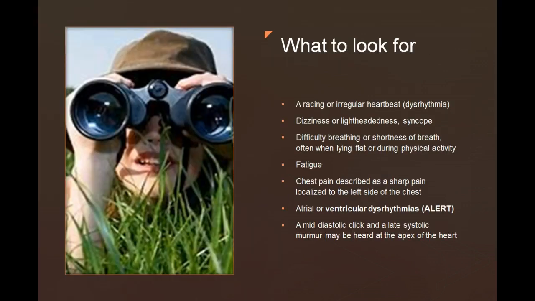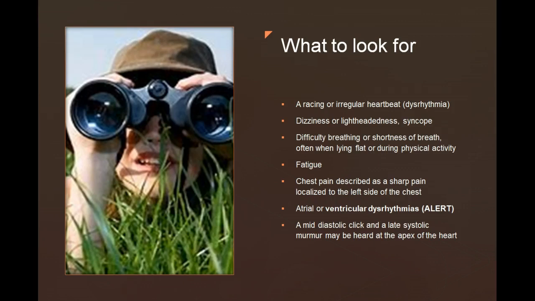So what to look for? Again, very similar to some of our other cardiac valve issues. You'll have an irregular heartbeat, a racing, or you might have that palpitations, dysrhythmia. You'll have that dizziness or lightheadedness or syncope. You could also have the difficulty breathing or shortness of breath, again, when lying flat or during any sort of exertion or physical activity. You'll have the generalized fatigue and weakness.